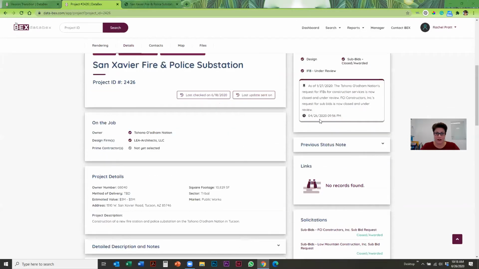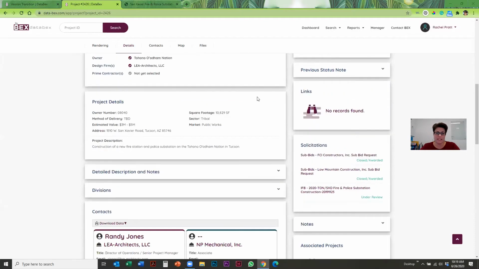We have our on the job section, which looks very similar to the on the job section that we have in the magazine. If you're familiar with the magazine, it'll give us the owner, the design firm, and the prime contractor. Project details, this is going to be the square footage, the sector, the method of delivery, the estimated valuation, the market sectors, the address, and a brief project description.